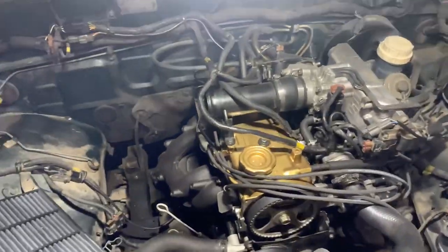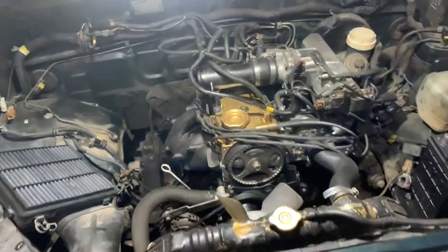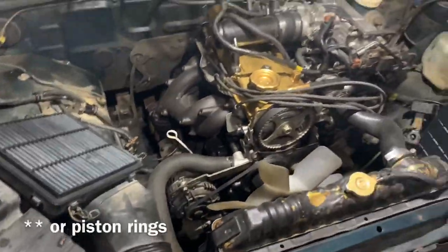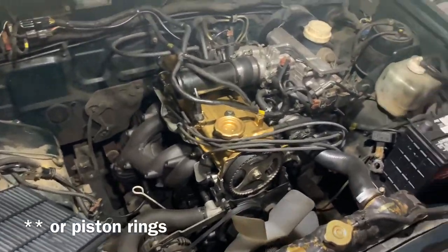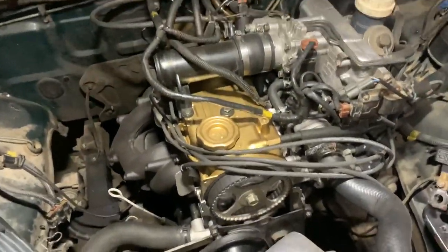This is a 4G64. It's already been rebuilt. I've done new valves on the exhaust and the intake side. Right now it's smoking more than it was before, but I think it's because I broke the gasket before I put it in and just kind of sent it and bolted it down. So I think I just need to correct some mistakes and we'll get her back on the road.